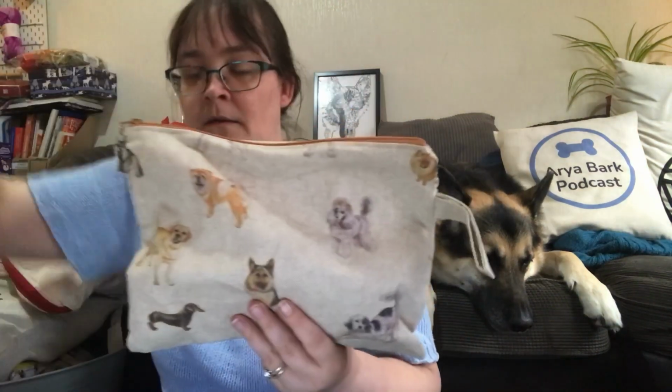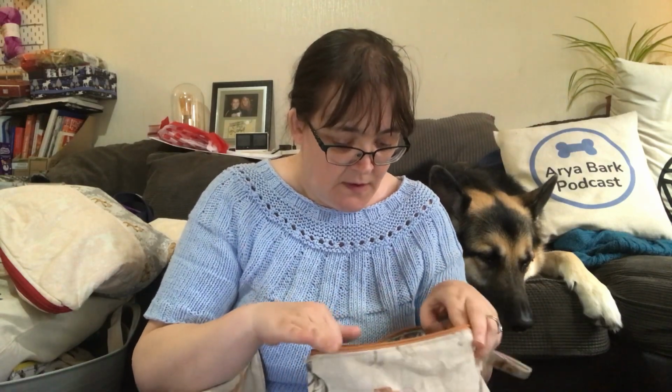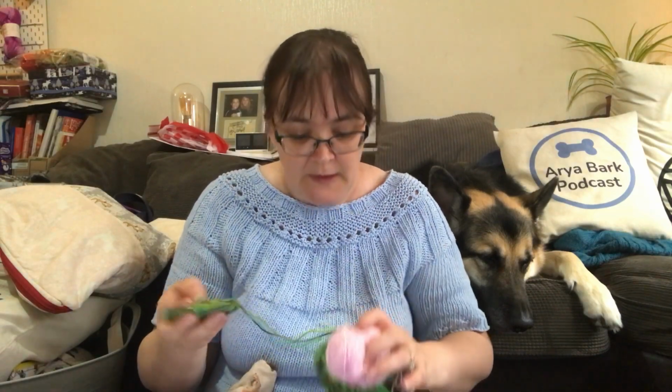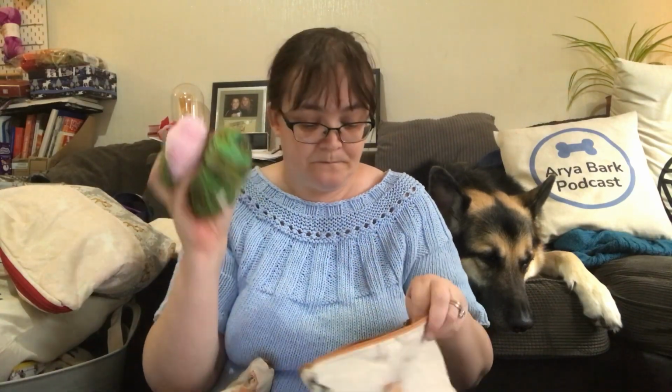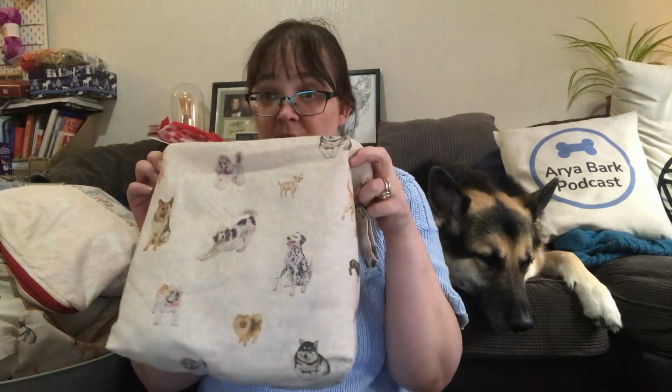This was a Notions pouch that came in my bigger bag. That is there. I'm going to use this as a sock bag because I'm pretty sure there's socks in here. Nope. Just yarn. Oh no, it was a ball hugger I was making. And there's the other 2.25 needle that I was looking for. Yes, so this can stay in the bigger bag from Raylene. That is just a whole load of yarn.